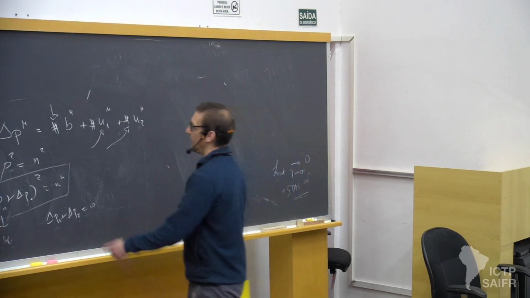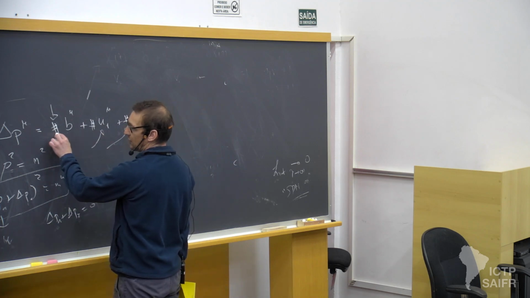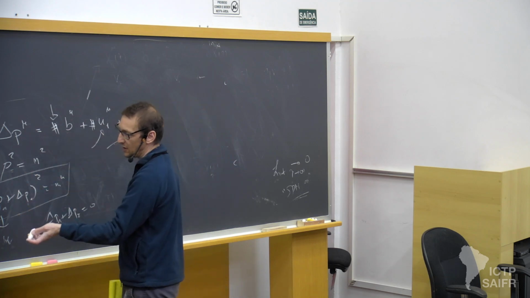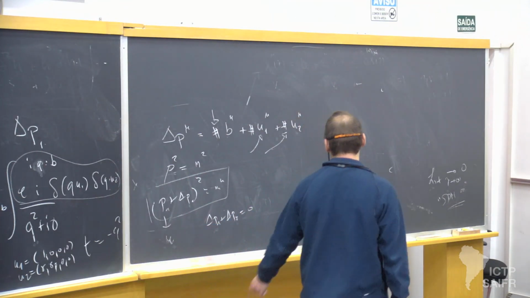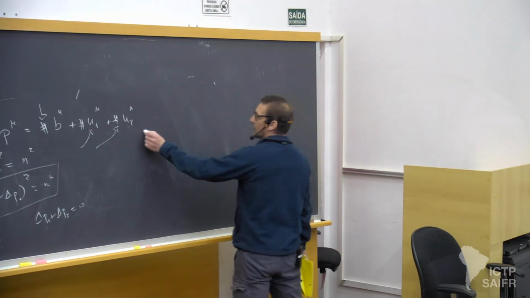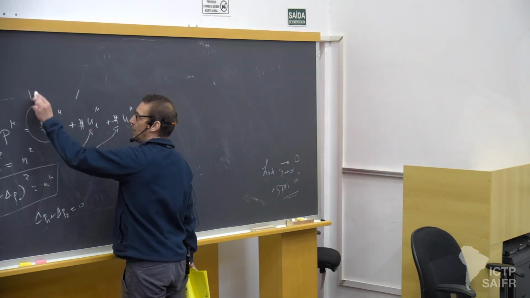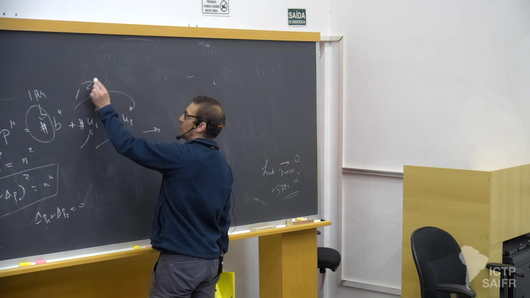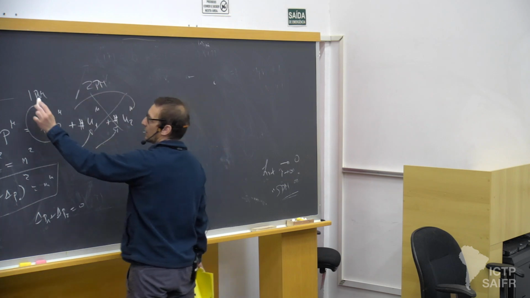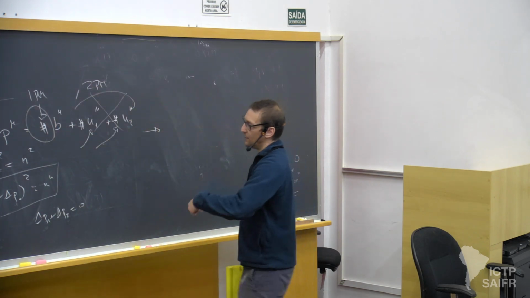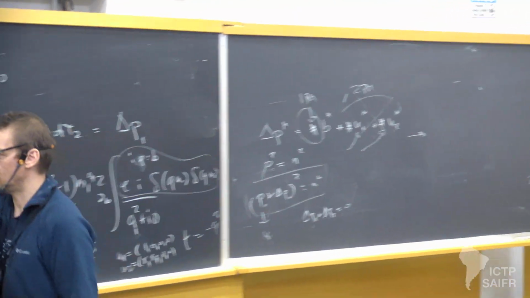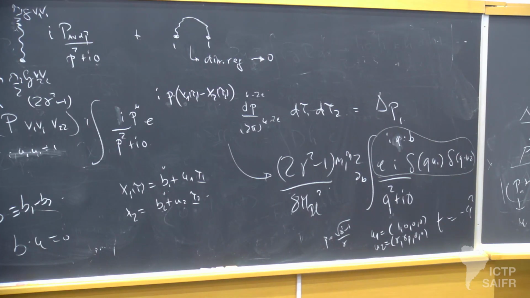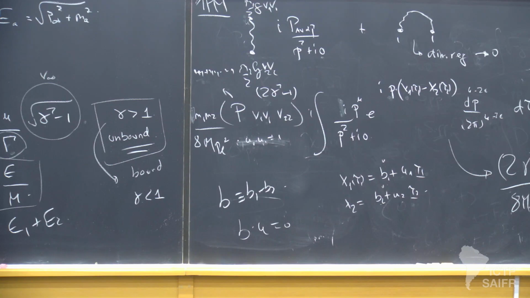Now the point is you want an angle, so you get the absolute value of the delta p. You divide by p infinity, and then you get sine of chi. But at leading order, sine of chi is chi. So you get this chi over 2. So getting this coefficient at 1PM, these guys are going to start at 2PM. So they're not there. This coefficient, divide by p infinity. The coefficient you get by putting that integral gives you a log. You take the derivative with respect to b, you get 1 over b. So the only thing it was the measure. And the measure you get through these coefficients.